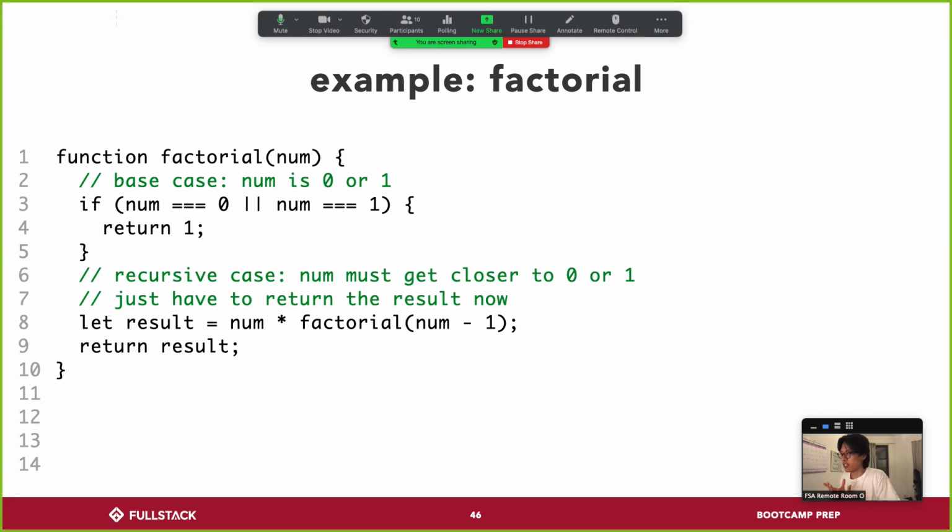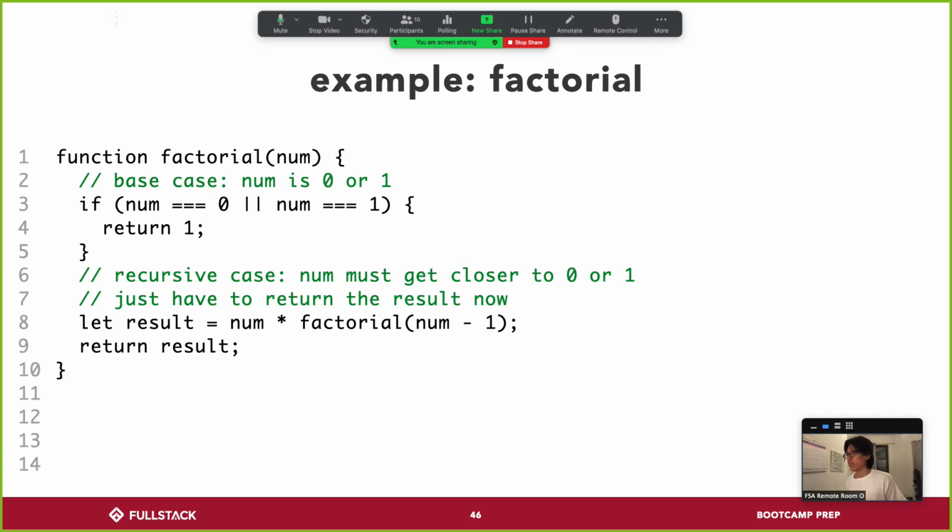Therefore, this is the purpose of the return: it's giving you back something that you can then store in a variable somewhere or save in a cache maybe somewhere, right? You need to get something back from the function to actually store it. Whereas if you just logged it, then you know what the value is if you were checking your console at that moment, but you can't do anything with it.